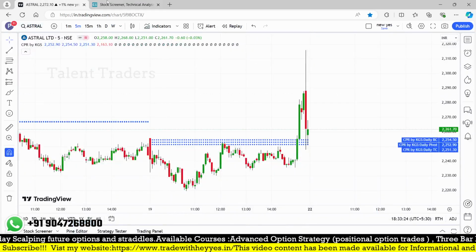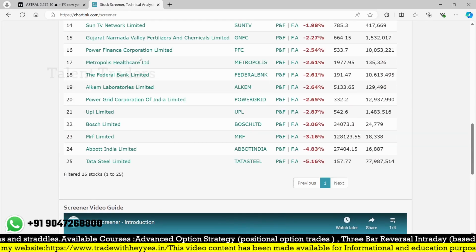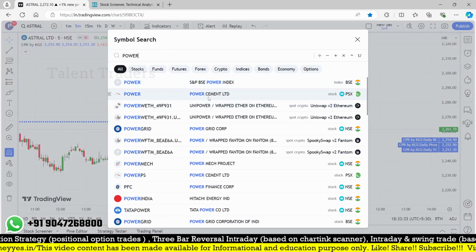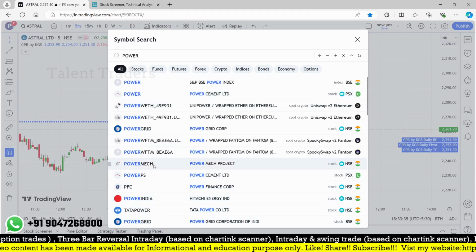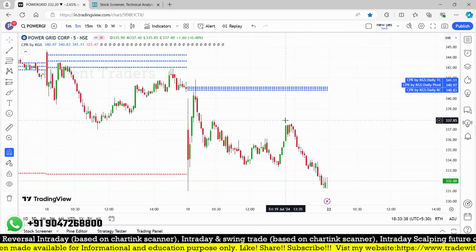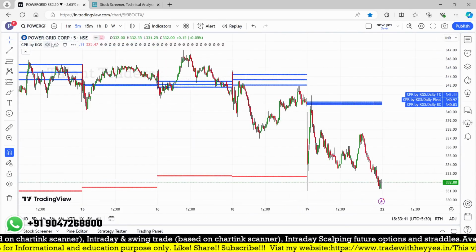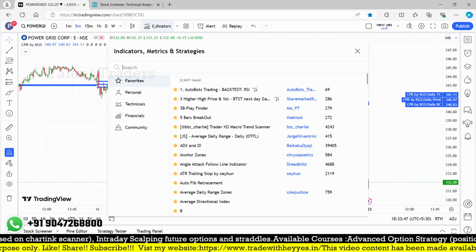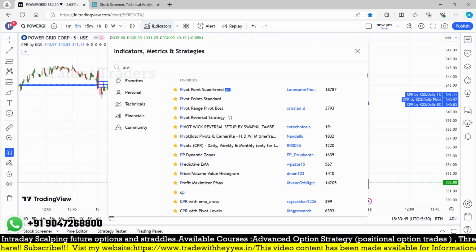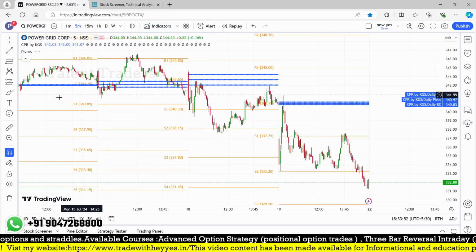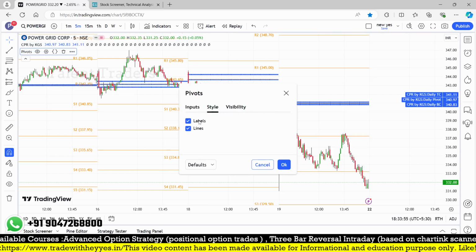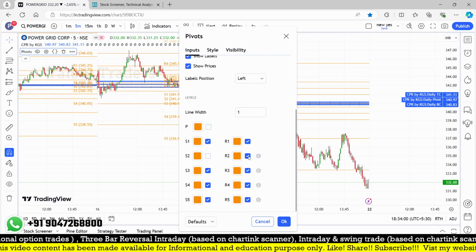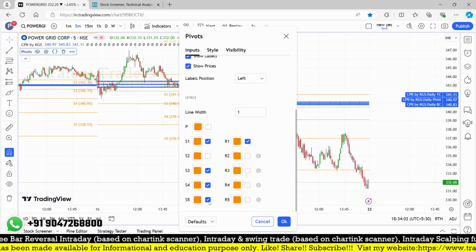And I'm just going to take any stock from this list. Power grid. So power grid is the one which is forming such a pattern. Power grid. Okay, so here is the one. And I want to say one more thing which you have to add. Yeah, that one. So now I'm going to add a Camarilla. So Camarilla or pivot point standard, there we can get a Camarilla. We need to change the settings, and here in inputs, traditional to Camarilla. I don't want the pivot. I need only R1 and S1. So the remaining I should ignore.